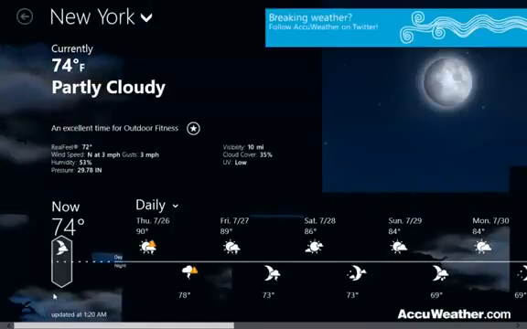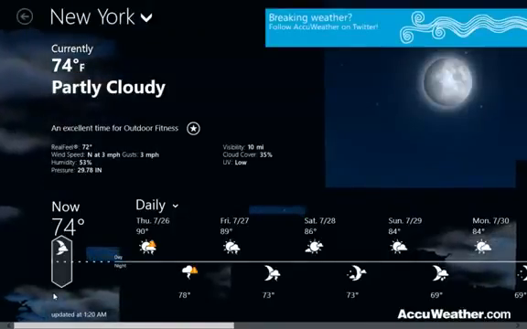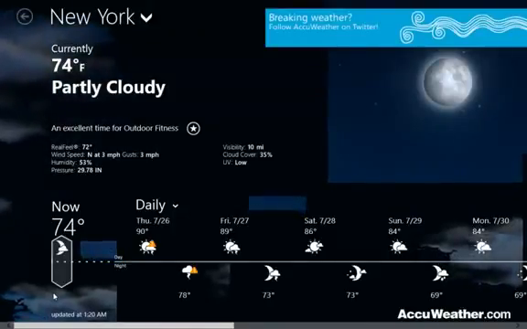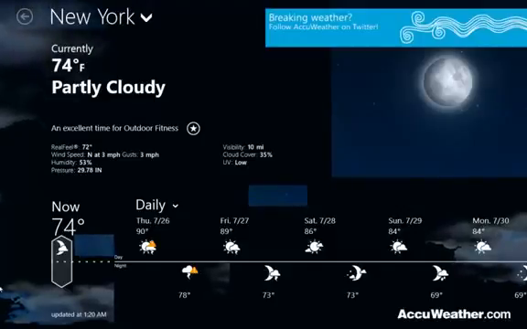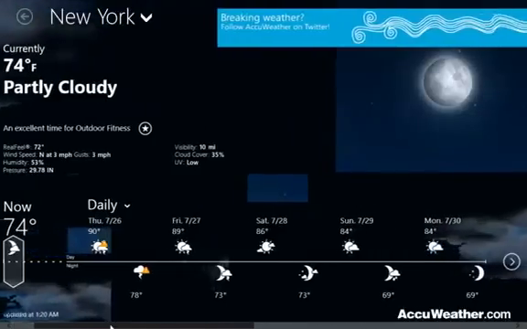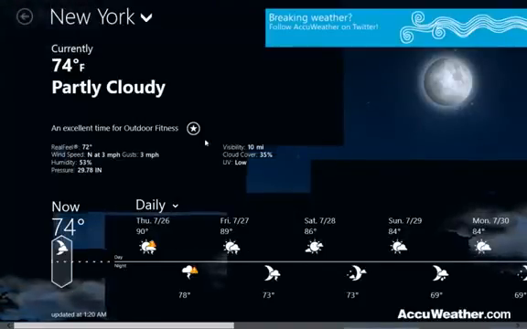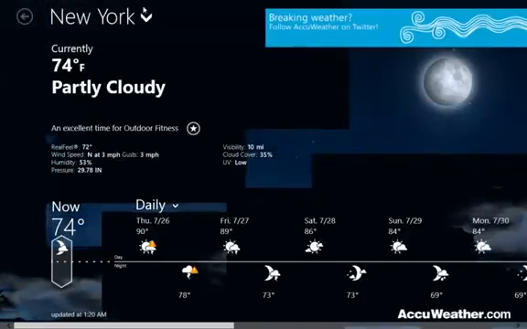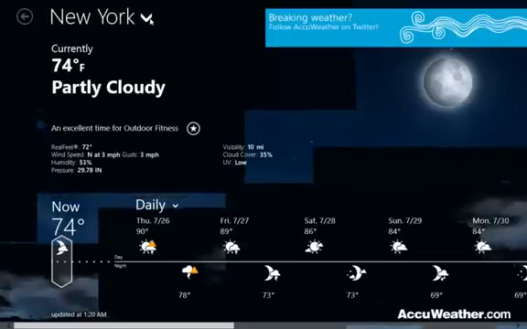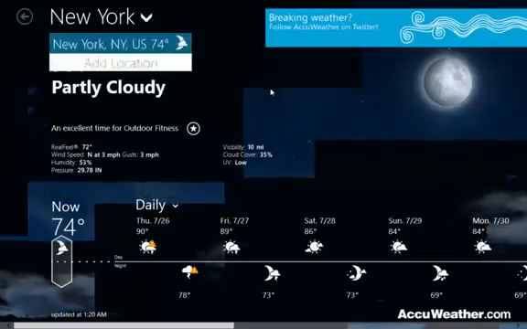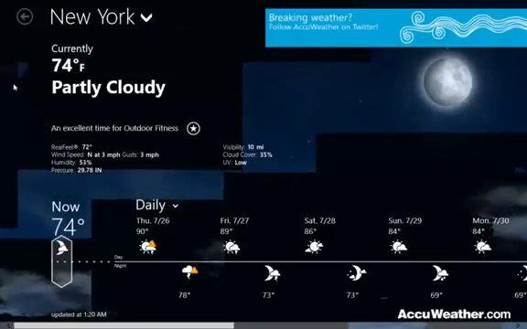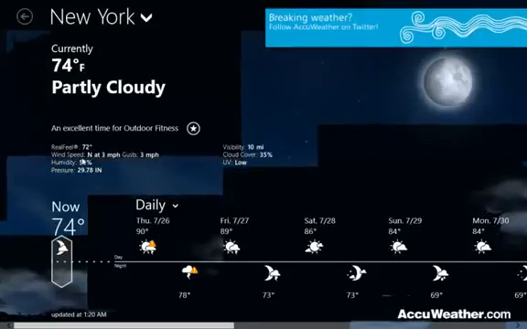There is one, again, as I've shown in previous Windows 8 videos, there is a built-in weather app. This one, however, does go a little bit more in depth. I do prefer the layout, other than the fact that there are some graphical issues with it. But it is nice. Right here, basically, you can see the place that you're at. Click that down. You can add a new location, current weather, what type of weather it is.